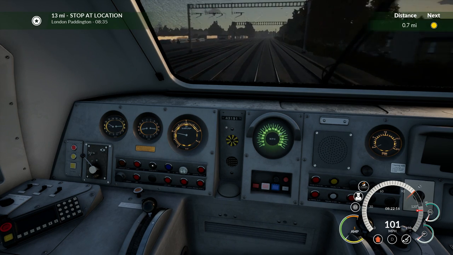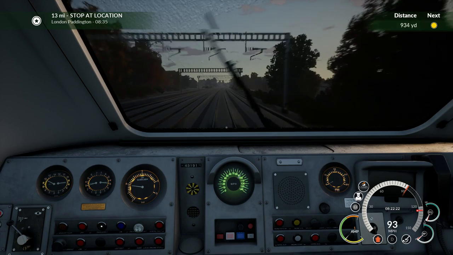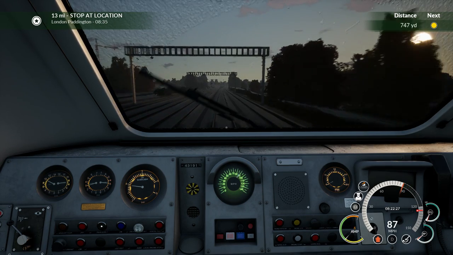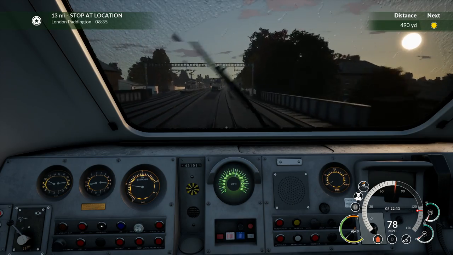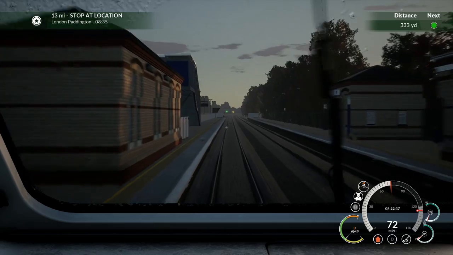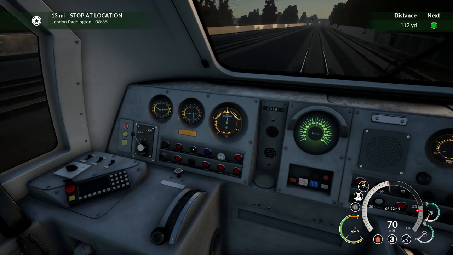It's very difficult to hear you going through the notches. So I'm actually going to slow down to about 60 miles an hour, see what the next signal is. The next signal is yellow as well. Is that a double yellow though? That's just gone green for us. So I'm going to reduce. Okay, so I think I can cruise along at about 90.